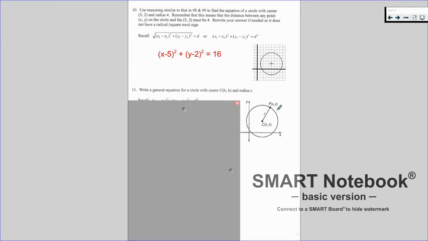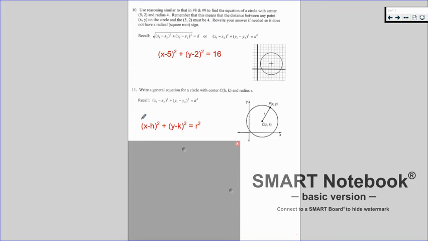General equation, now we're going to make it very general. We're just going to use (h, k) as the center. Any point is (x, y), and the radius isn't 4 anymore. It's going to be called r. So now we're going to have all variables in here. We don't have any numbers like we had up on top. But as we noticed, those are really just the values that we picked for the center and radius. So (x minus h) squared plus (y minus k) squared equals r squared. So 5 became h, 2 became k, and 16 we found by squaring the radius. So there's the r squared.